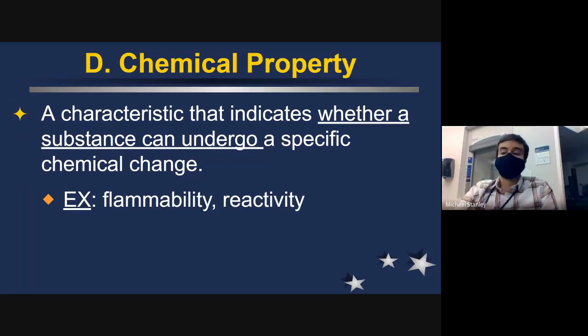Whereas things like plastic or metal or rubber are not as flammable, right? It's a lot harder to light those types of things on fire. So some of their chemical properties would be that they have a low flammability. They don't light on fire very easily. And then also reactivity, which is a way to describe how likely a substance is to go through a chemical reaction with another substance.